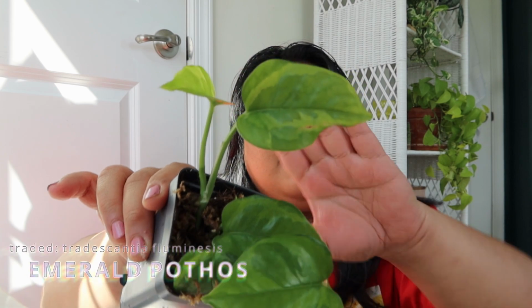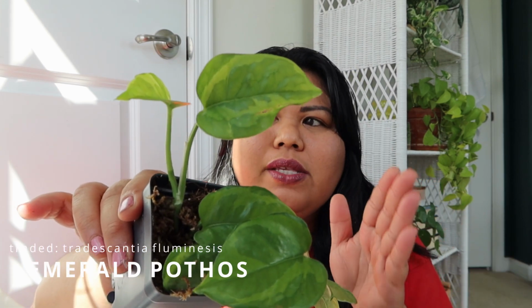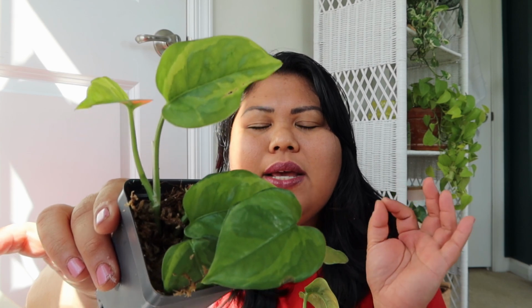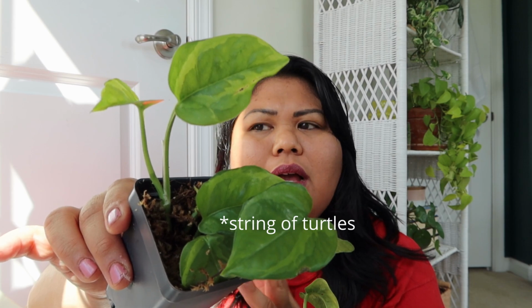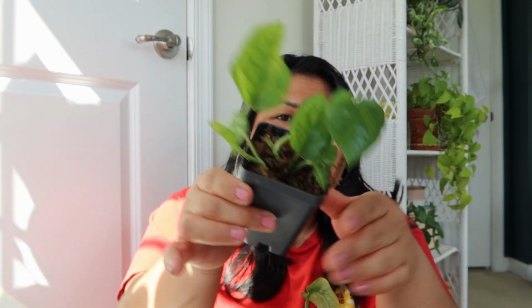And the other one that I traded for, which is also a pothos that I've been wanting for a long time, is this pothos. I'm not exactly sure if this is the Emerald pothos or the Global Green pothos, and the person that I traded with, she also doesn't know. She said this was just part of her Enjoy plant and it was reverted, so she brought it to the plant swap, and I really wanted it, and I think she got a couple of plants from me as well: my Tradescantia Fluminensis Bianca, some of my String of Pearls cutting, and I think a cutting of my Synapsis Exotica. And I'm so happy to have this as part of my Epipremnum pothos collection.